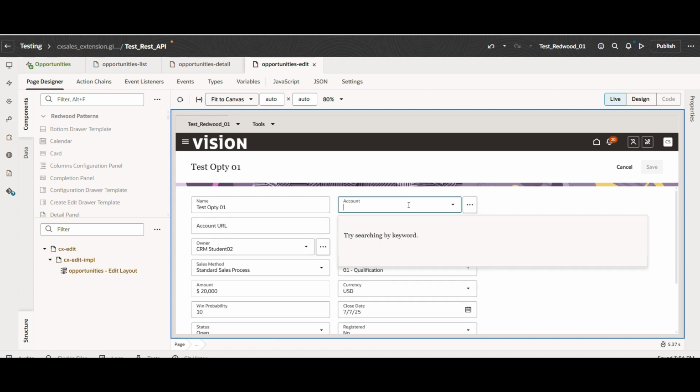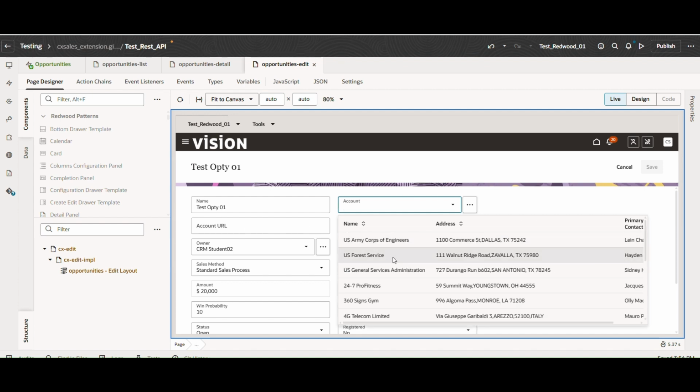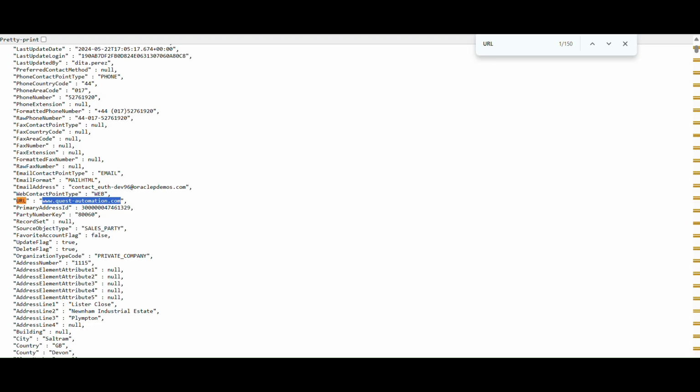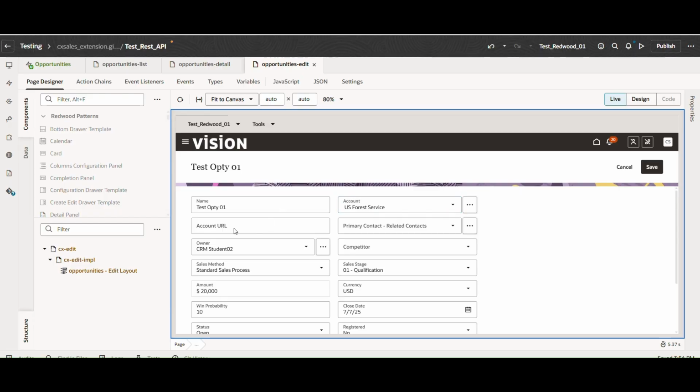If we select any account, the URL won't get reflected here because we haven't made any changes yet. What we want is, whenever you select the account, the associated URL should reflect here as we showed in the API. The example URL is this one, so it should be updated in our account URL field.